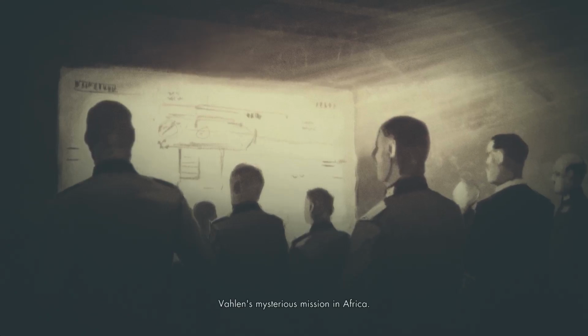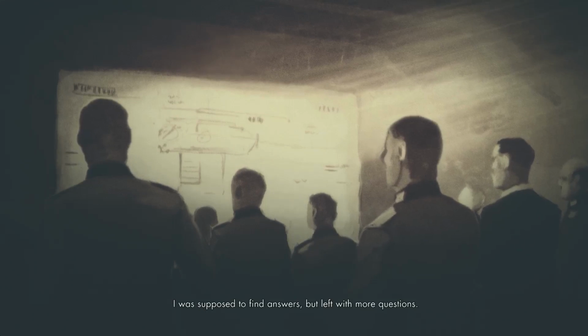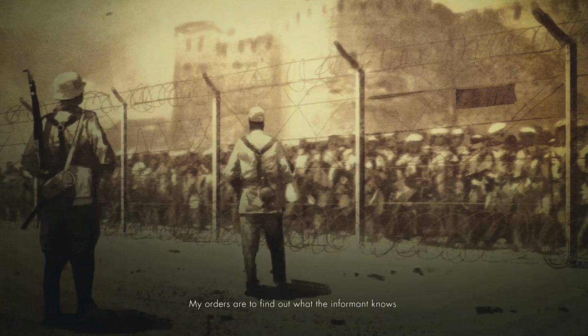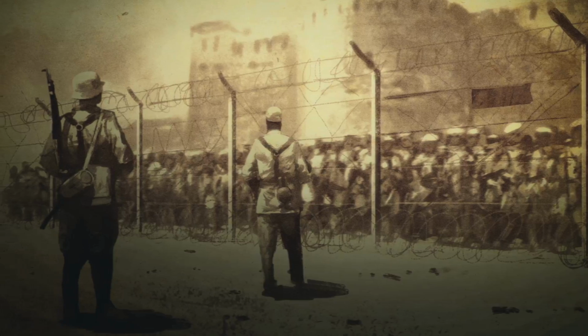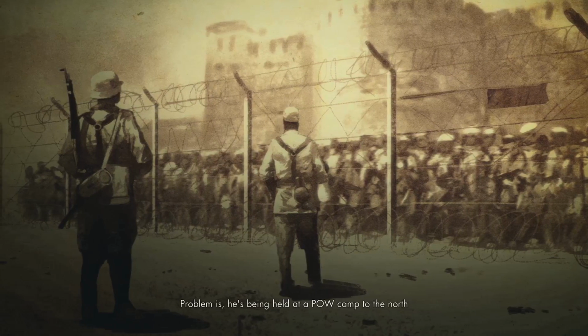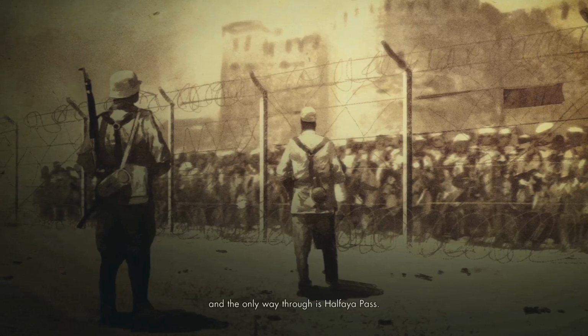Valen's mysterious mission in Africa. I was supposed to find answers, but left with more questions. My orders are to find out what the informant knows, to fill in the blanks. Problem is, he's being held at a POW camp to the north, and the only way through is Hellfire Pass.